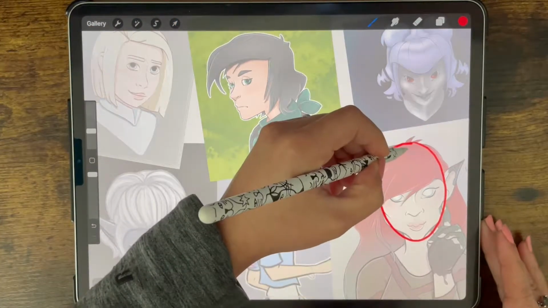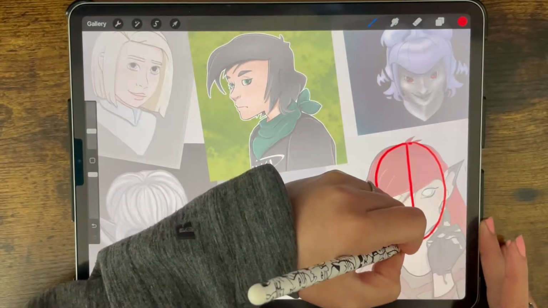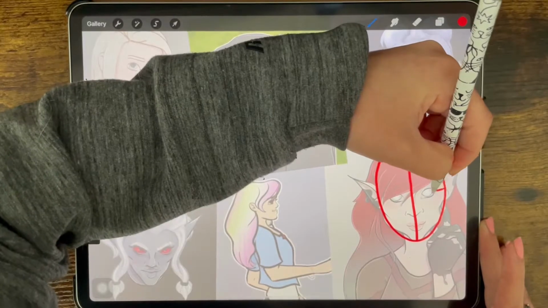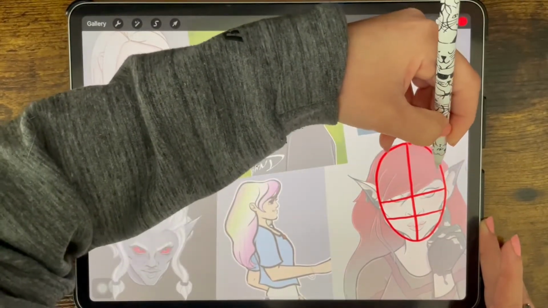And what I would always do first after drawing this circle, divide that in half. Right after I divide it in half this way, I always divide it in half the other way. And this is for the entire head, not just the face, not just, you know, from eyebrows to chin. We're talking about the entire head.